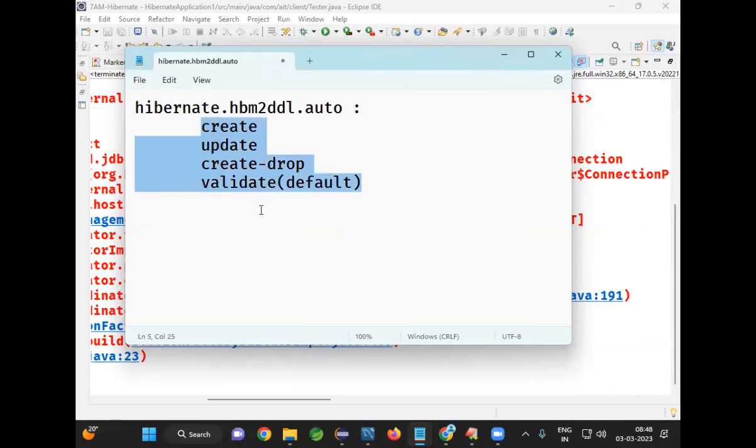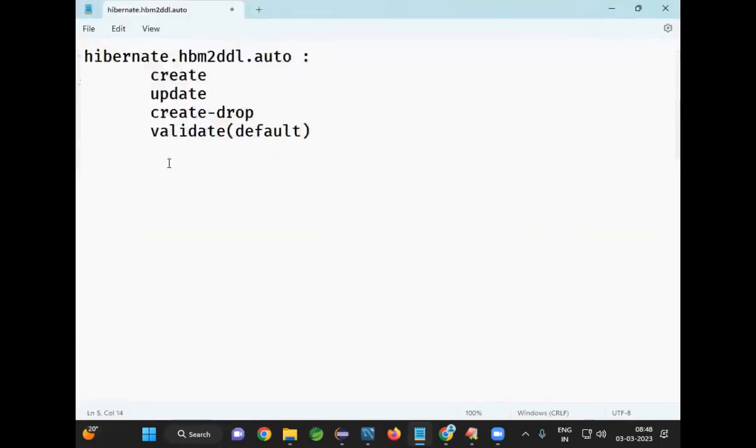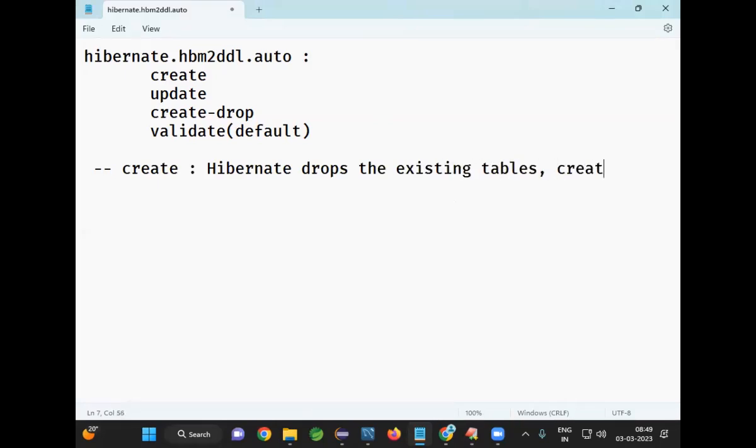Next one is validate. Okay, I will write 1-2 points here on this. First one is create. What happens if it is create? Hibernate drops the existing table and creates new tables to perform operations.